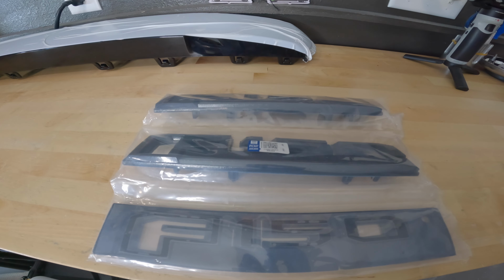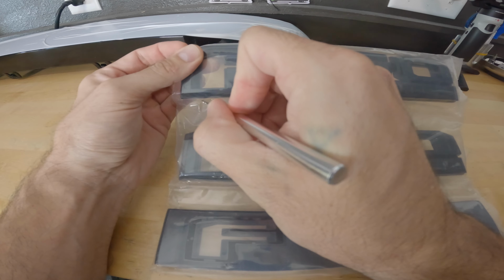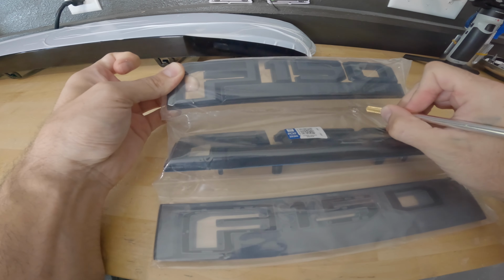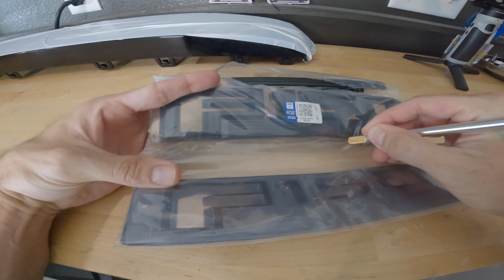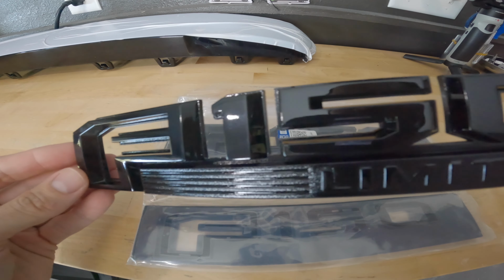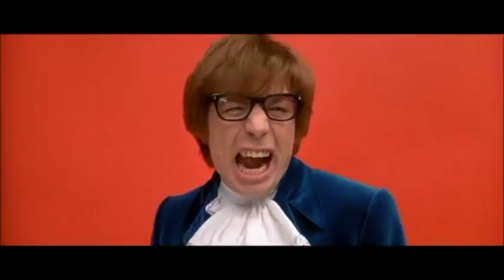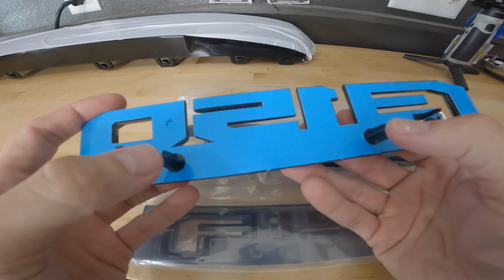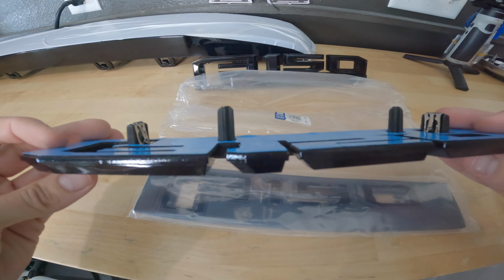As you know, we can't unbox anything without our handy dandy X-Acto knife. Oh wow, I don't know if you can see this in video, but these are really, really nice. Yeah, baby! They have a tape padded backing, plus the clips, plus the guide pins. These are really official, super high quality.